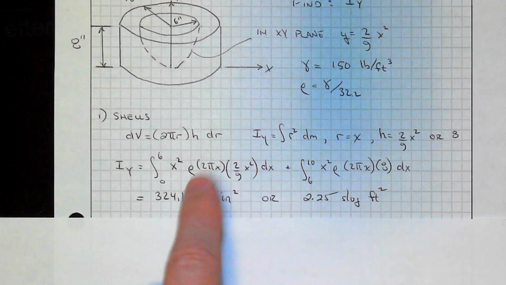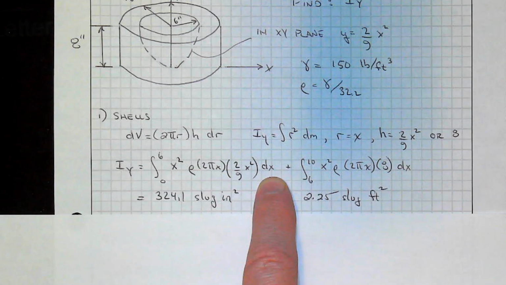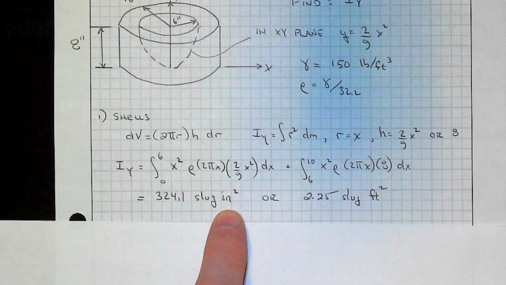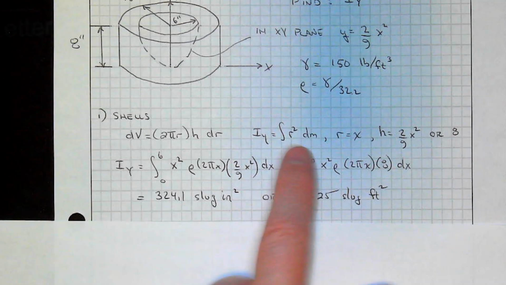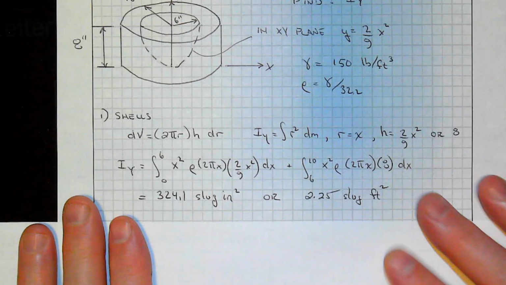And so what we want to get for this problem is IY. That makes sense because if you look at the symmetry relative to the y-axis, if this thing were going to rotate, it would go like so. It'd be about the y-axis. So that seems to fit. All right, so we're going to do this two ways. We're going to do it by the shell method, and we're going to do it using a differential inertia.